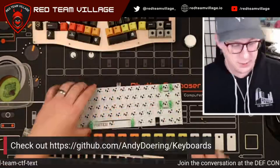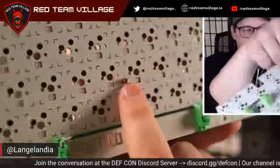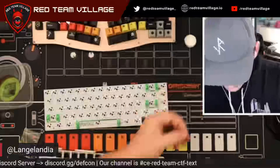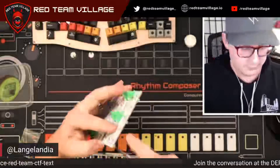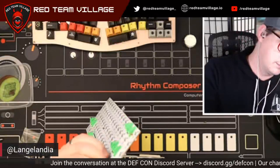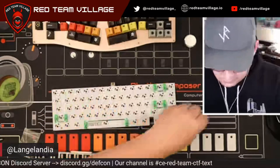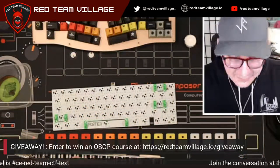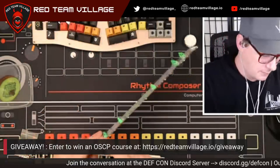This is a rare option that comes with this stuff. Because there's no solder literally connecting the two, we've got screws that are going to hold these two pieces together. Normally, if it wasn't hot swap, on the back of these PCBs we would be purposefully positioning these with the switches loaded into the plate and depressing down when we solder, to make sure there is absolutely no gap between any of these components, because the one thing we don't want is rattle, whether that's stab rattle or any kind of switch ping or sound notes that we don't want.